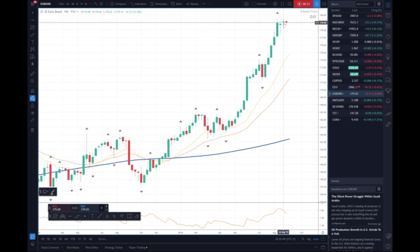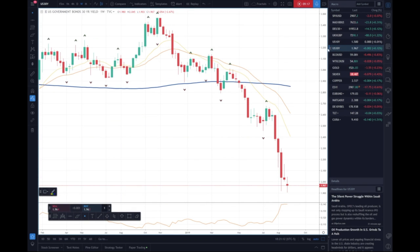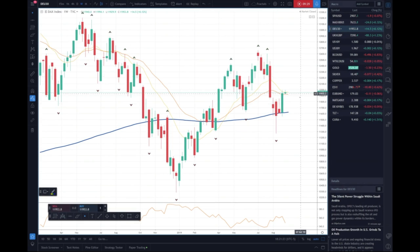We've been playing this short fixed income now for the past week or so. It hasn't really worked, but it hasn't gone against us, so I'm kind of sticking with it. We have this doji right here — it was a doji week. Looking at U.S. 10-year yields, I wouldn't say that it's necessarily a higher yield signal. On the DAX, actually, the DAX had a pretty big week — new low, we didn't take out this low, but new low — and we closed well above the previous week's high. We're definitely leaning toward kind of a risk-on feel.